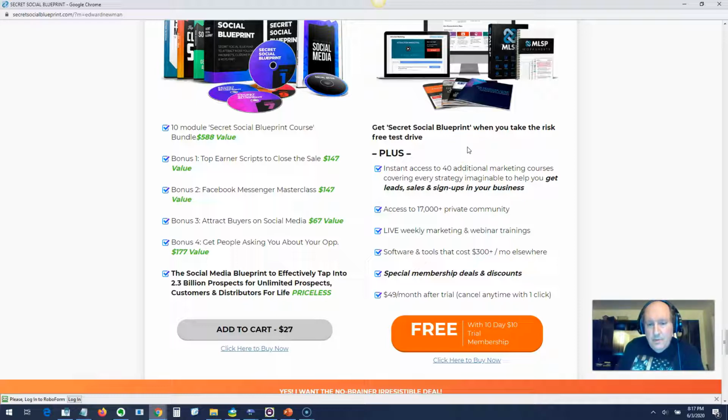There's a thing in your membership area where you can just cancel it. You don't have to call anybody or anything like that. You just click it and reduce your membership to the free one, which doesn't give you access to anything. I'm not sure that I went through and showed you all that stuff before. Anyway, if you take this, you can get this thing that's $27 for only $10. You just have to make sure to go back and cancel if you don't want the monthly billing.